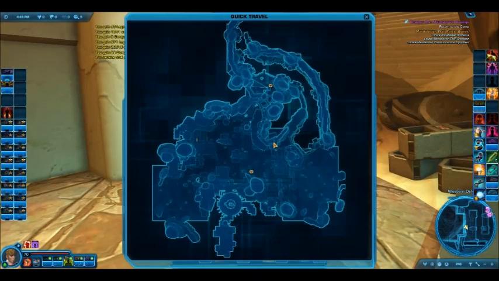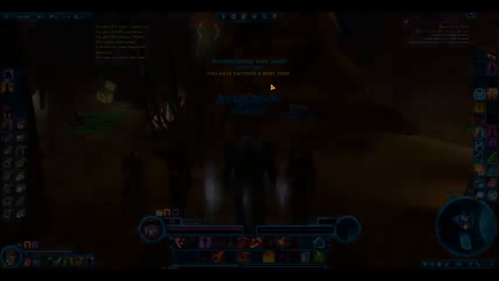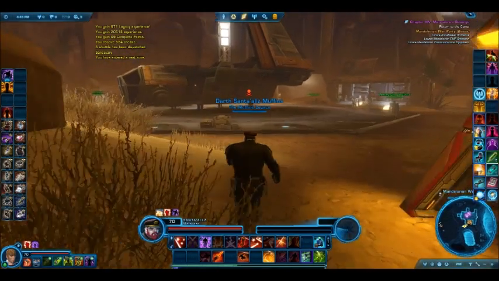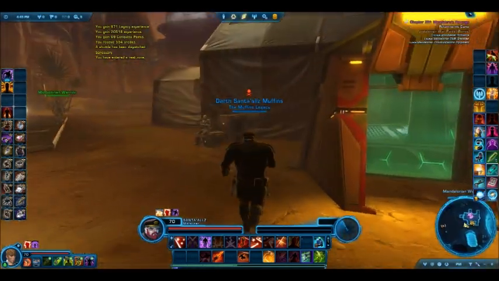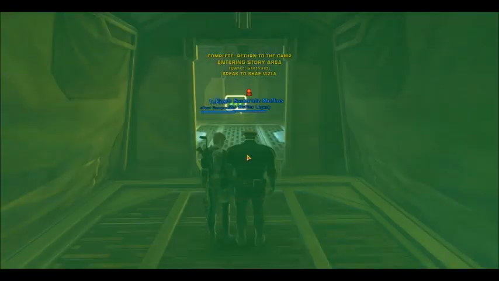Let's see, I should probably just teleport back to the camp, shouldn't I? I don't remember if there's anything else to really do on this planet. I think this mostly is just for this section. It's actually a bit shorter than Kaas. There's not very much to actually do here, other than murder a bunch of Mandalorians.